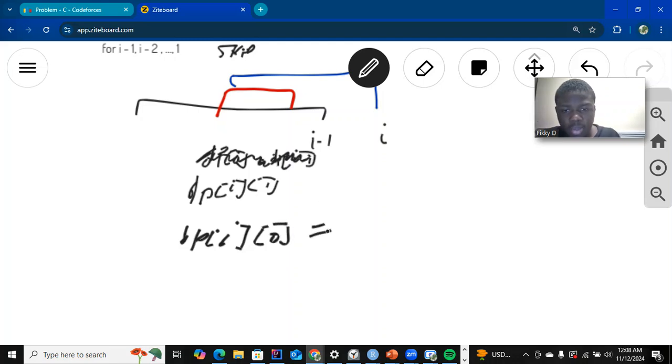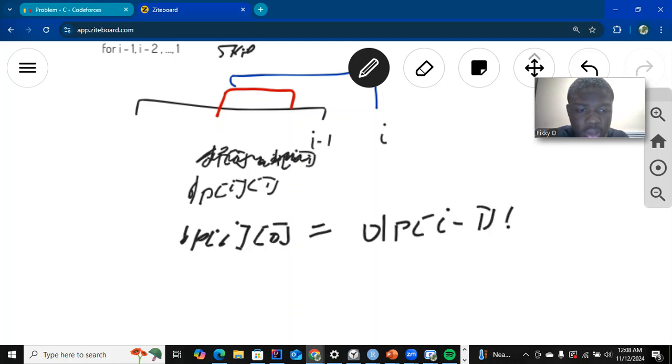So if I didn't skip I, then the idea is that this is the same thing as saying, what if I just did DP, where the interval either ends on I minus one or it doesn't.